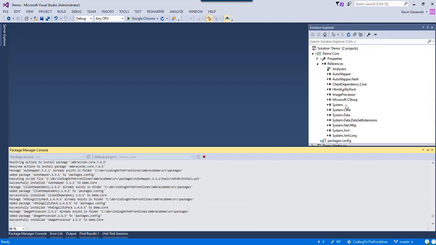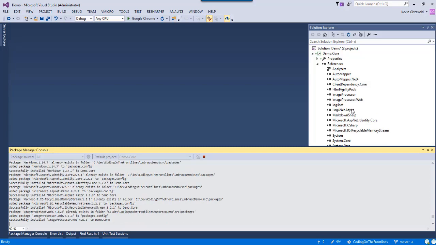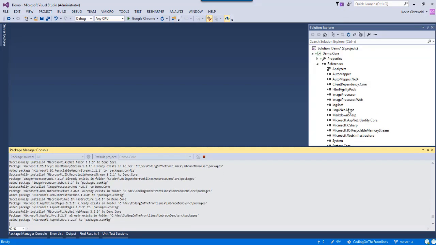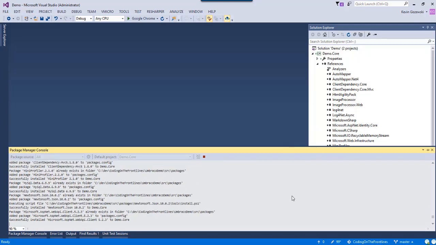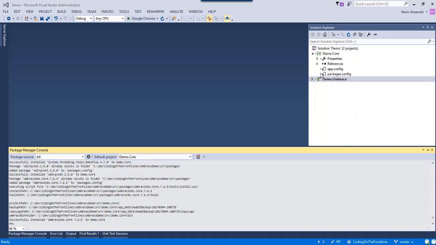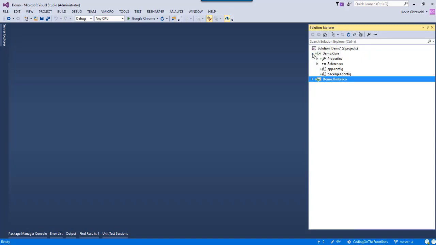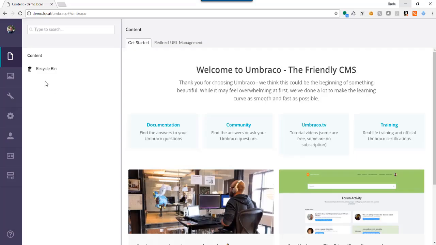So as we watch it here over on the right, you can see all that fun stuff get installed. We won't wait a whole long time for this, but I think you get the idea. Okay, and there it is, installed. So now we have all of our references to Umbraco in that project, so we're free to put our controllers or any Umbraco specific code over there. Look at that, Umbraco is installed and it's ready to go.